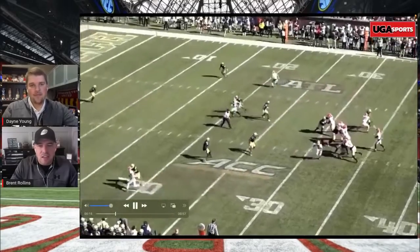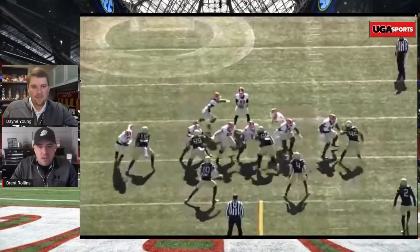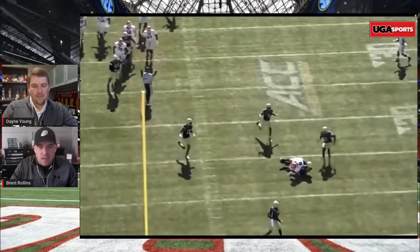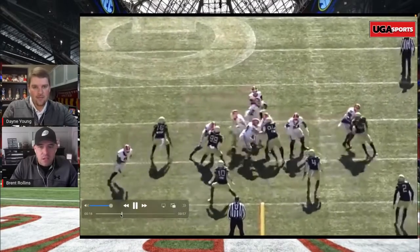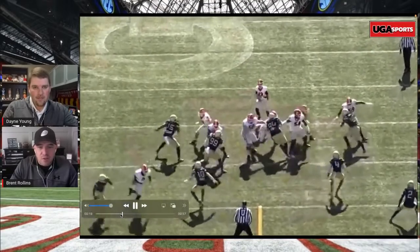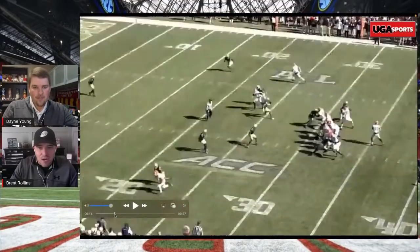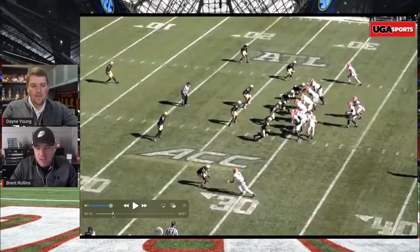I was elated seeing this in the game, and not so much that it went to Darnell, but that Stetson just pulled the trigger and put it high, because there's not anyone that's big enough and fast enough. I mean, fast enough, yes, but big enough to match up with him. If you put it up there where he's reaching up for it, no one's going to get it. Rarely, if ever. They've got to be a big-time freak show athlete to be able to jump up and get that from him.